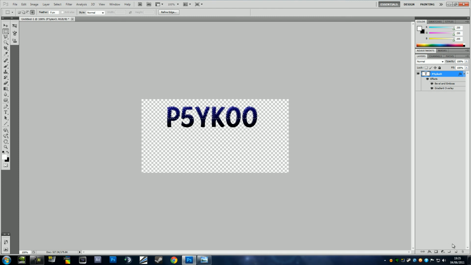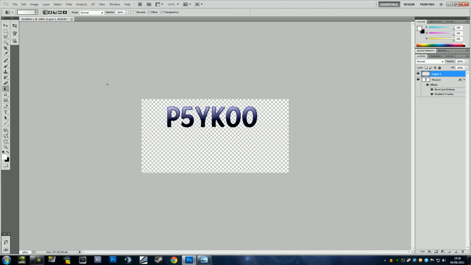Once you've done that, you're going to want to create a new layer on which we will apply the gradient. So G on your keyboard. Make sure that you've got white to transparent and that you're on linear gradient, mode normal, 100% opacity. Once you've done that, play around with your tool. That kinda sucks. That looks nice. And there you go. That's basically all you have to know to making a nice gloss effect.